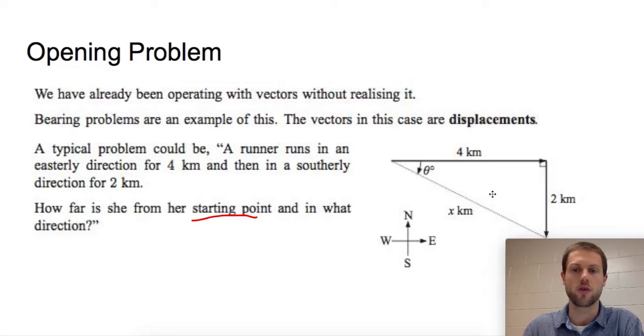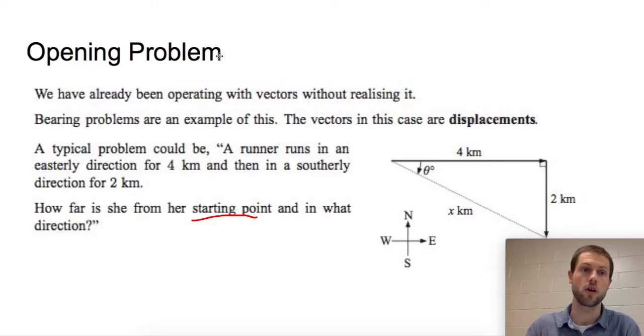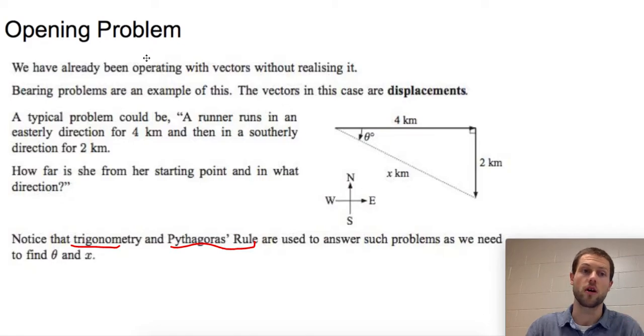And you can use a right triangle to figure out what that hypotenuse is, and that would be your total distance run. And then you can use a little bit of trig to find what that last angle is. So we would have to use the Pythagorean theorem to find what this distance is. We'd have to use some inverse trig to find what this angle is. And that really is vector addition without even calling it that.